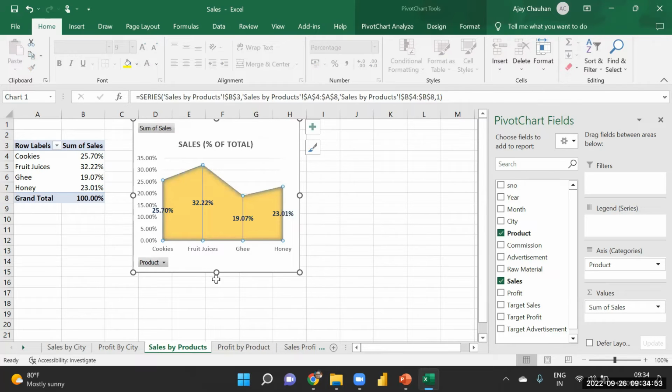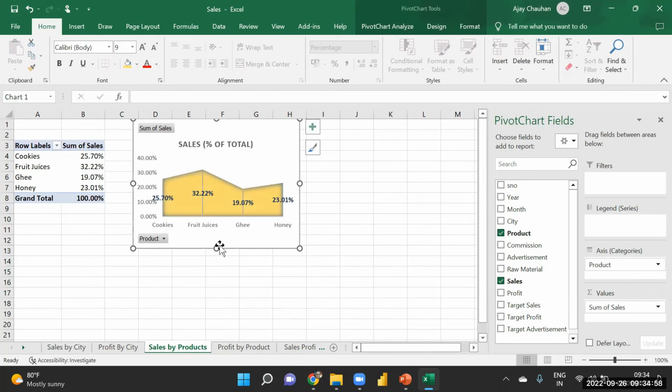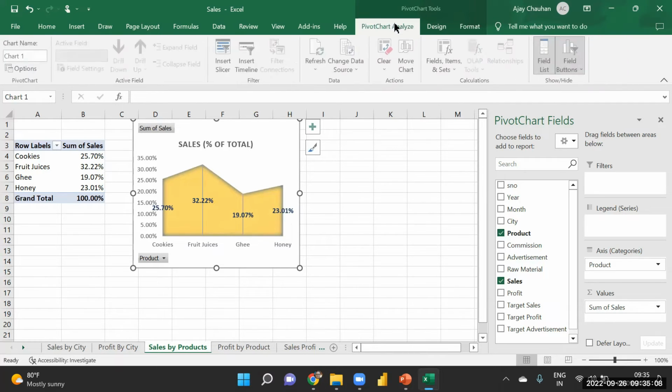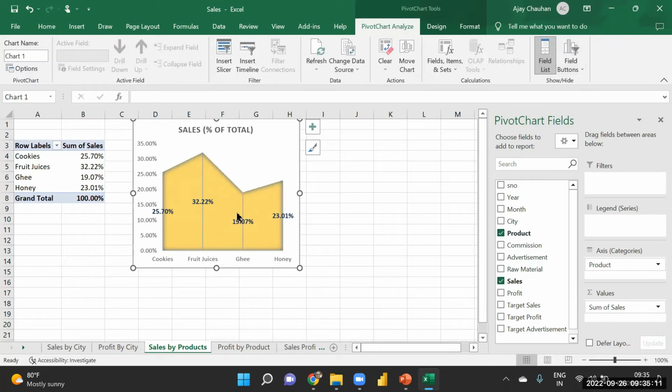I think this is better. I am removing the grid lines also. The purpose of this is to compare where the sales is high and where the sales is low. And these are the field buttons. I don't want field buttons here. I am removing the field buttons. So this is just one option of making the chart.